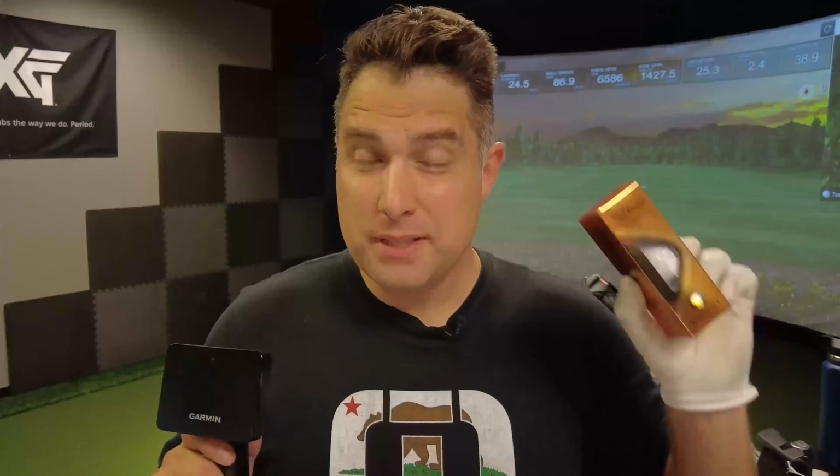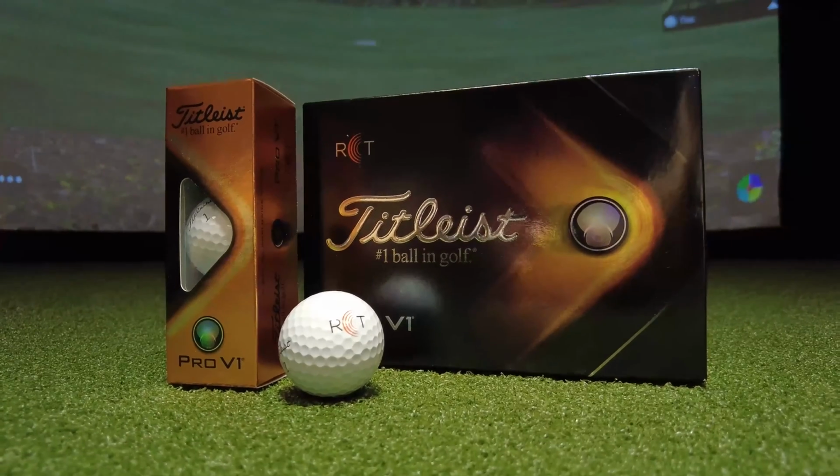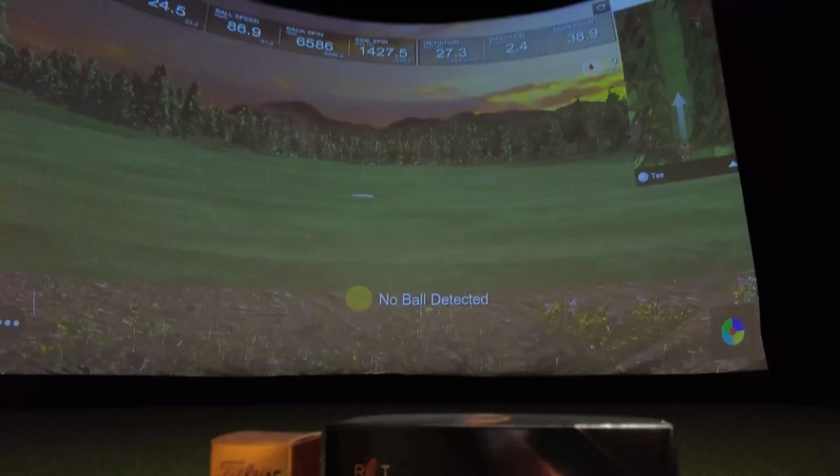And in today's video, we're going to be testing out the Titleist RCT Golf Balls with the Garmin R10 launch monitor to see if the RCT Golf Balls help to make the R10 even more accurate than it really is, or if you can just save your money and use regular golf balls. So let's get to it.